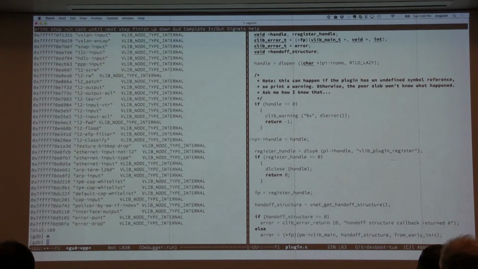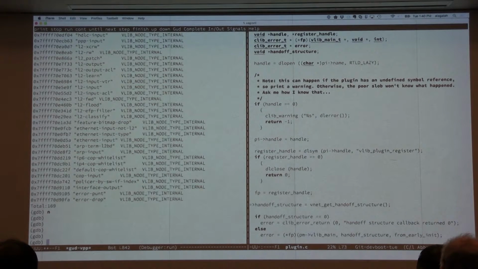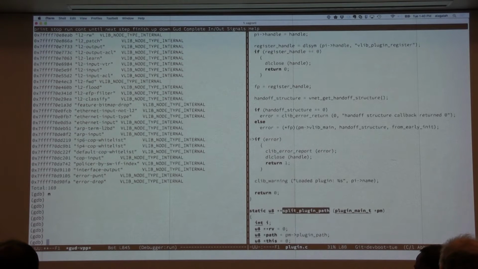So where am I? So we could walk through this. This is basically making sure that it is who it says it is, gets the handoff structure. So the 168 ones are like inbuilt plugins, is that what it is? Well, there's so little distinction between a plugin and something in VNet. They're just different shared libraries effectively. And we're loading these by manually discovering them, but thematically there's so little difference between something in libvnet.so and a maxswap plugin.so that the distinction's almost not interesting anymore.